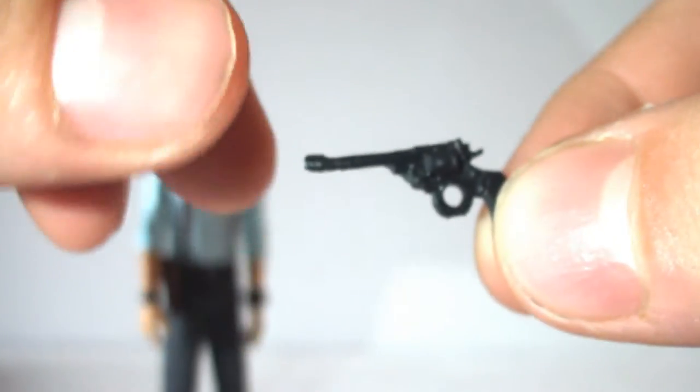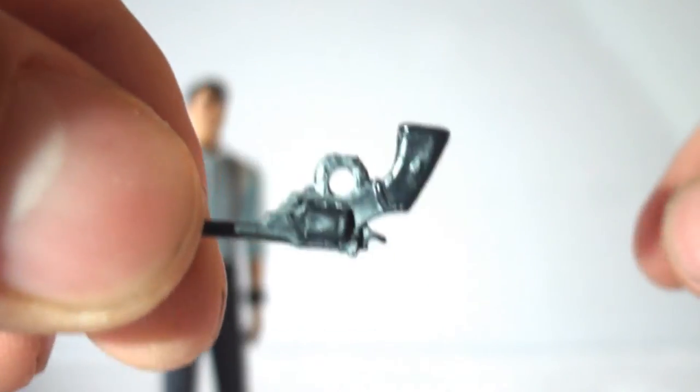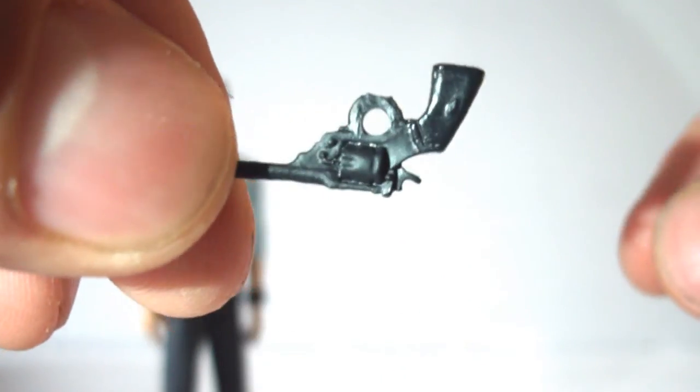When it comes to accessories, Jack comes with his World War II pistol, which you can see here, which isn't really detailed that great. You can kind of see some detail on there on the barrel, for example, and on the little sort of six-shooter thing there.